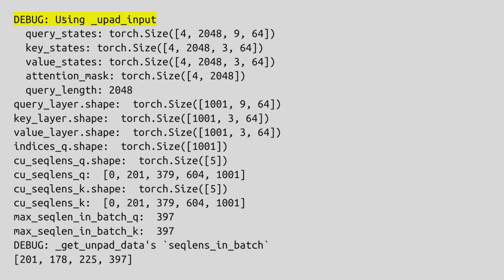Okay, so first things first, when I run training with this default behavior, I see that the using UPad input debug print statement has appeared in my logs. So that lets me know that even without specifying BinPackCollator, so even without specifying a packing ratio, LLM Foundry is using the variable length flash attention function. So that was interesting. I was not expecting that, and that led me to dig deeper along with my research group members on what this behavior is.